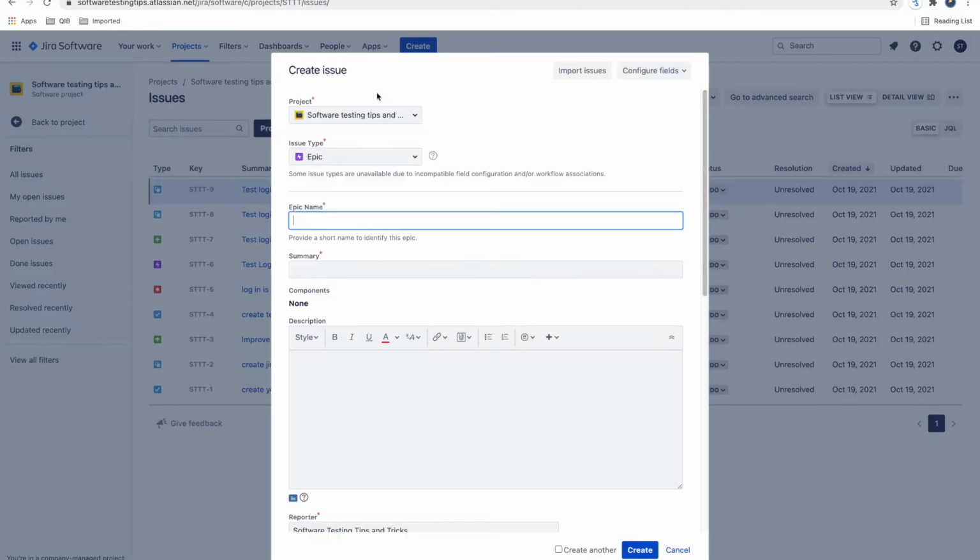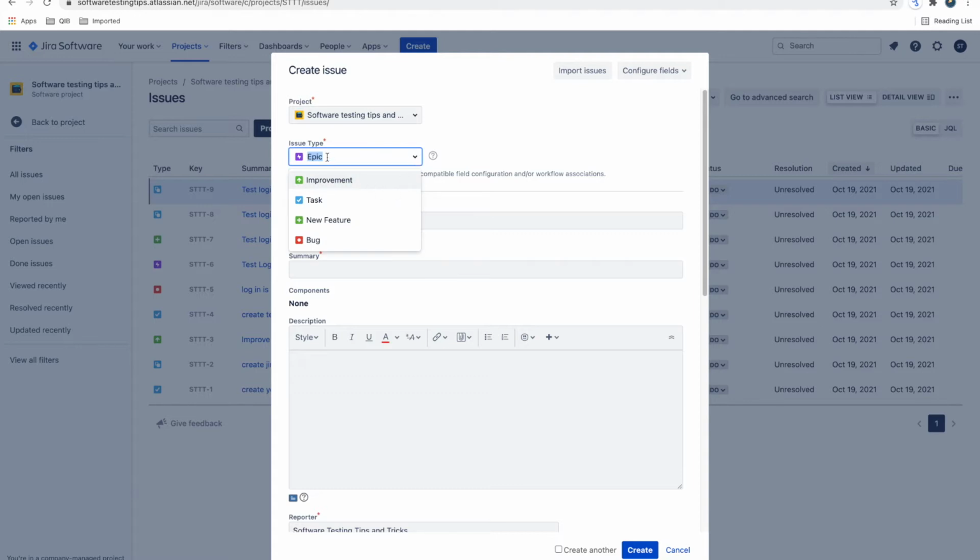So when you click on create, you will see project. This project is the project you are working on. If your company has many divisions, each division could have a different project. For example, you have an Android team, iOS team, Windows team, some other teams, right? Every team has their own project, and inside that project they are creating their Jira tasks. This may not be universal. Some companies have only one project, their company name, and inside that they create every issue type. Some companies define projects like bugs, issues, tasks, like that. That is also their unique way to define it. But you can consider the project as the main folder, inside which you can create issue types.